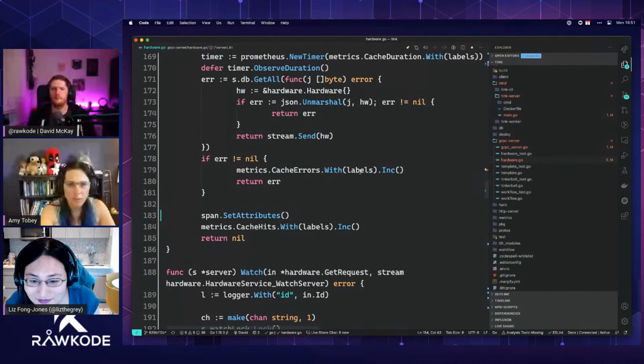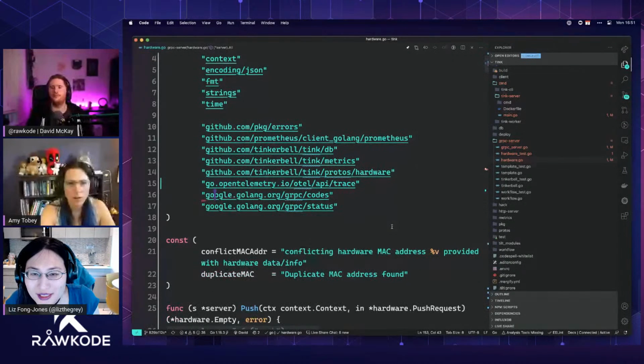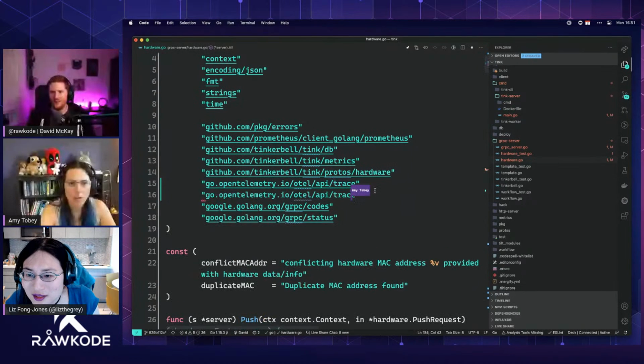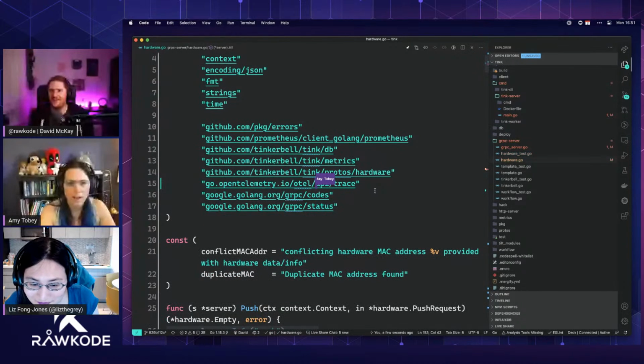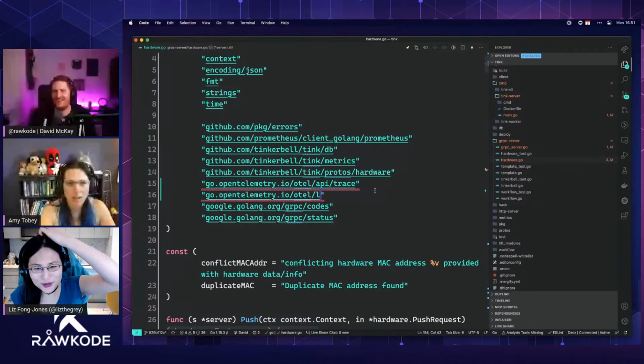Just one level up from trace, just OTel /API. It's /label. Oop, somebody deleted me. Yeah, I think just don't save the file and it should hopefully stay. No, it's not even under API. It's just OTel /label. I did it again. Stick an underscore. I know. It's the worst. It's the utter worst.